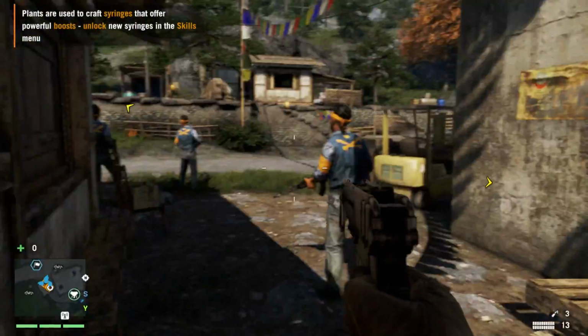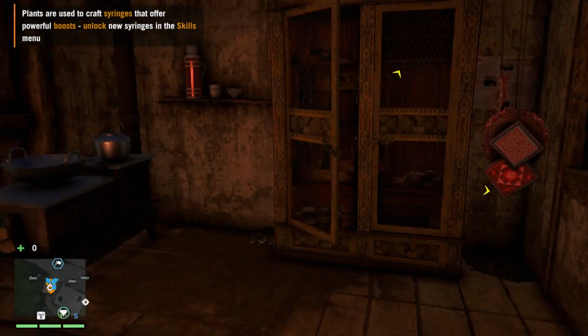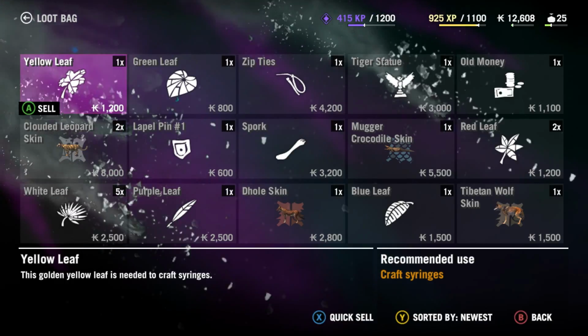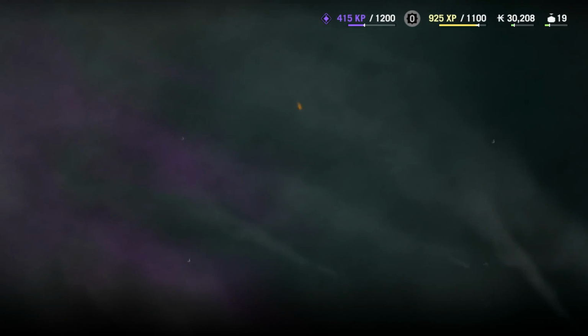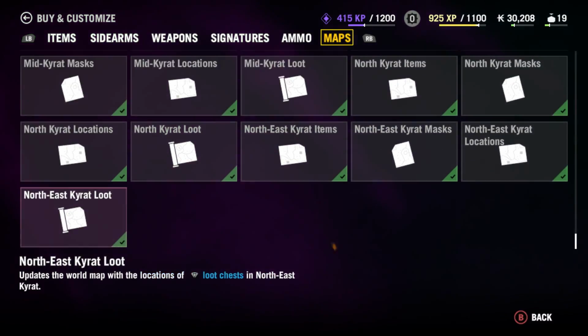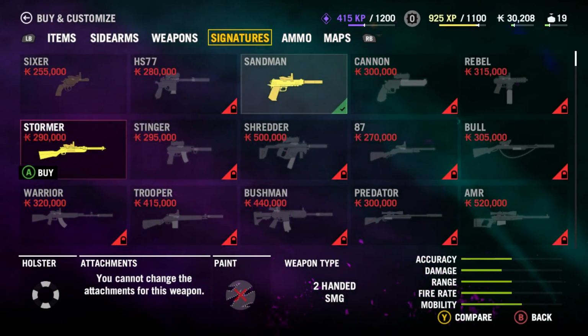Actually, you know what? Before we do that, we'll go to the store. Since we're here, get our ammo, sell goods, and buy. Just making sure there weren't any new maps. Don't need that.